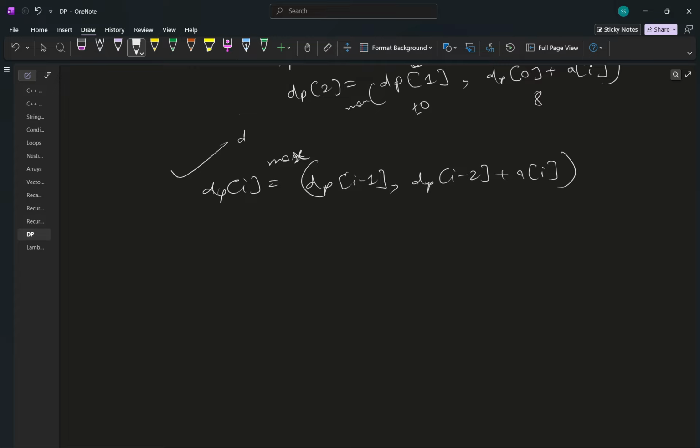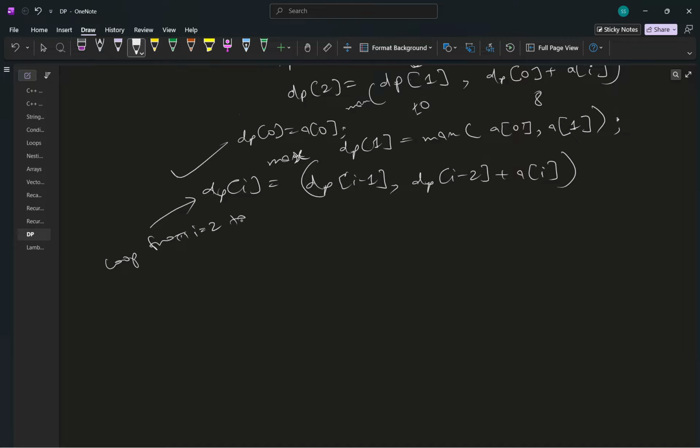And dp[0] equals a0 and dp[1] equals the maximum of a0 and a1. For this you have to loop from i equals 2 to i equals n-1.